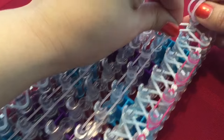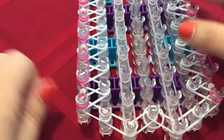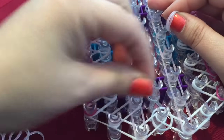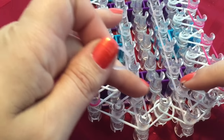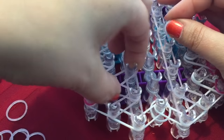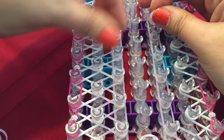Okay, so we're taking this all the way up to the ends like that. Okay, so I'm going to use the same band, same color for our next step, and it's easy. All we're going to do is lay a zigzag going up our loom. So we're starting from the second pin bar and going in, sixth pin bar, going in. So you're ending on that single chain, and then we're just simply going all the way up the loom with the zigzag. So where you left off is where you place your next.